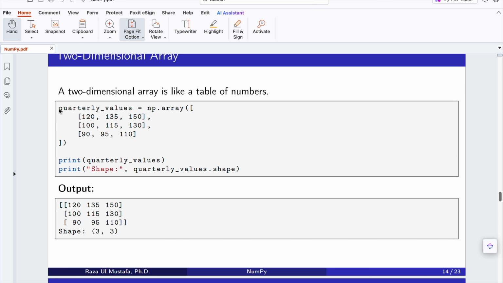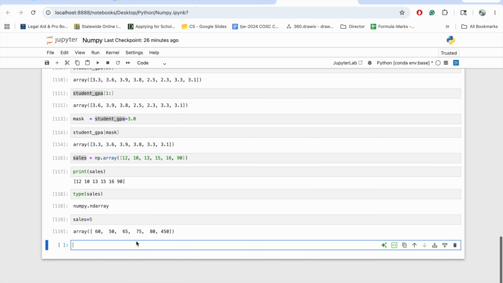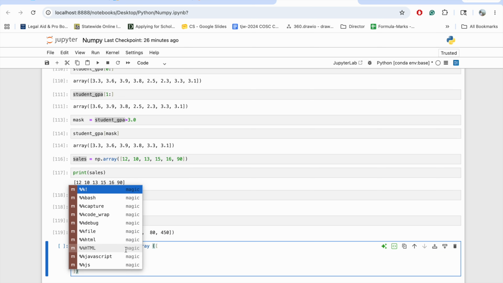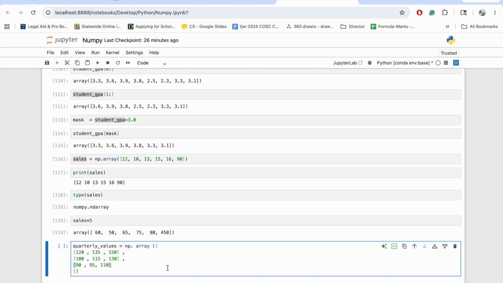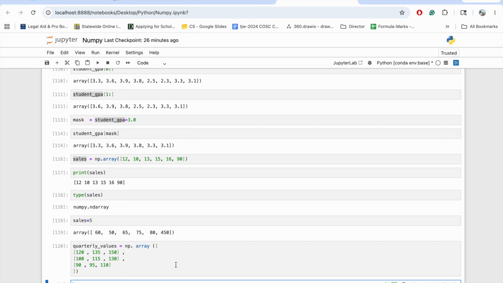Now let me copy this one, and we will see how to extract values, and also see another important difference, which is to look at the shape. That will give you an idea whether it's one-dimensional, two-dimensional, or multi-dimensional, because sometimes we work with multi-dimensional arrays. For instance, in natural language processing, I have seen dimensions of 768.